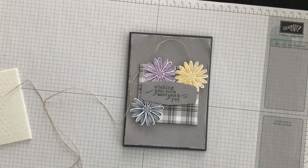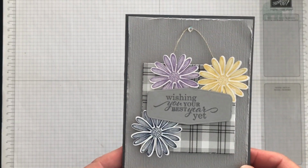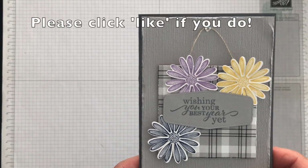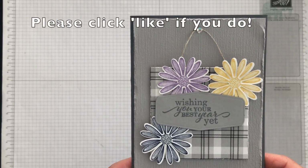Back in a moment. And here is the final card. Isn't it super cute?